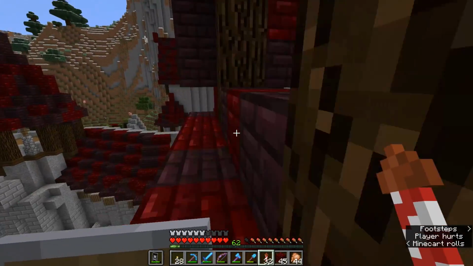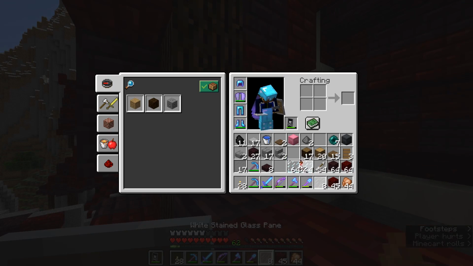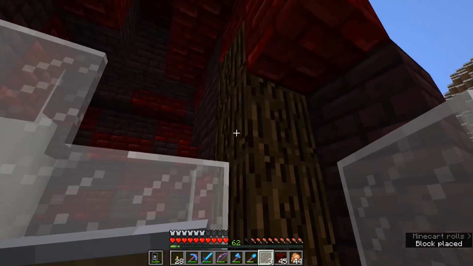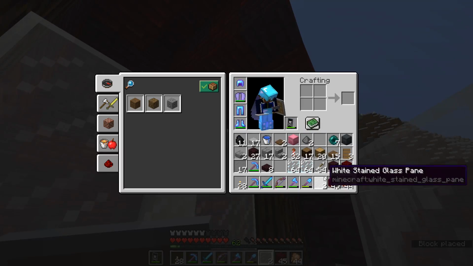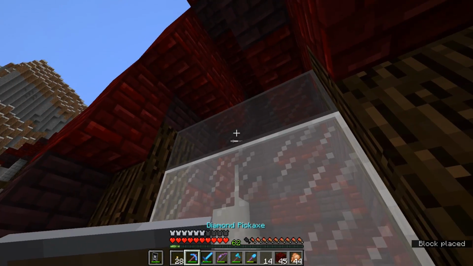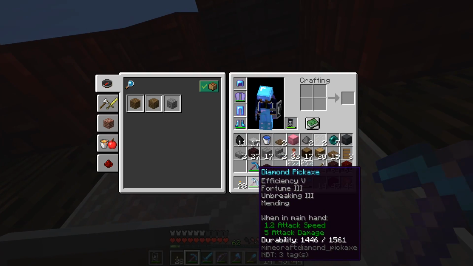Lucky for me, I've got plenty of glass panes, and I have a few white glass panes already, so we can put those in, give that a try. I think I might actually quite like that. I didn't expect to like that quite as much as I am. And the gray is just going to disappear. I want this window to stand out a little bit.